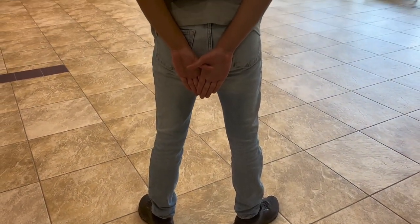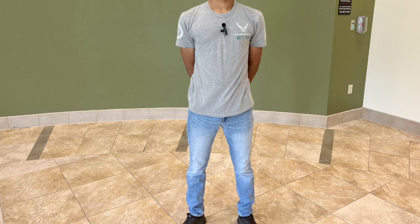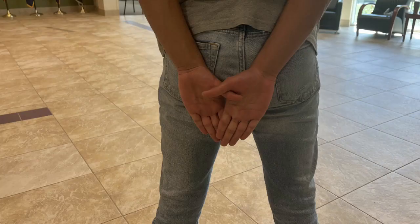Notice how the knees are still straight but not locked. Notice how the arms are fully extended. As we pan to the rear view, notice how the hands are placed. Your thumb should form an X, and your palm should be facing outwards with your fingers pointing towards the ground. Your right hand should be in the palm of your left hand, and your right thumb should be over your left thumb. This position also requires your head and eyes to be forward, and silence and immobility are required until further commands are given.